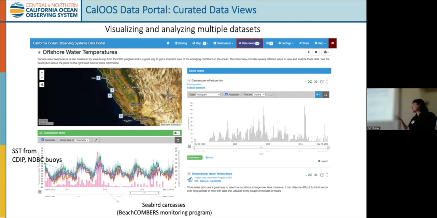And so this is a quick example of being able to visualize multiple layers together to be able to answer something. So this is kind of a cool tool to play around with different data sets. And from there, you can download the data if you wanted to take it a step further for your own analysis.